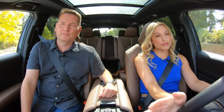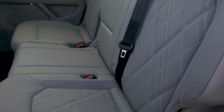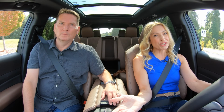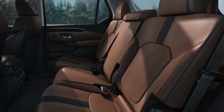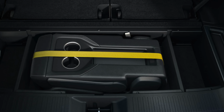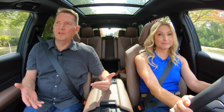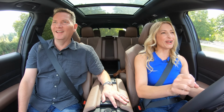There are 2 vehicles in this class that do offer a bench seat on the top trim. The new Volkswagen Atlas, the 2024 model, or I should really say refresh, not new. And of course, the Honda Pilot. You can remove that center seat so you can have either a bench seat or captain's chairs on the top trim. It can be done. They've just decided to put it, I guess, towards fuel economy. But you know what? We're going to keep hammering at home, Toyota.